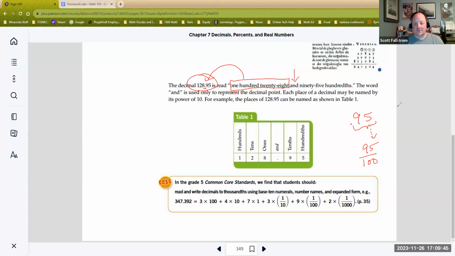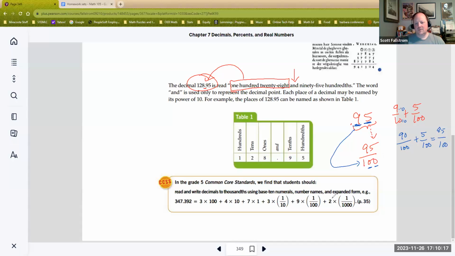Now you could see that if you wanted to, you could write this as 9 over 10 plus 5 over 100, get a common denominator. So we're going to FLOF. And when we FLOF, we get 90 over 100 plus 5 over 100. Same denominator gives you 95 over 100. So it's a really convenient piece, though, to understand, look, if I have 2 decimal places, when I write my number, I end up with 2 zeros because each one is kind of representing a group of 10 that I'm multiplying.